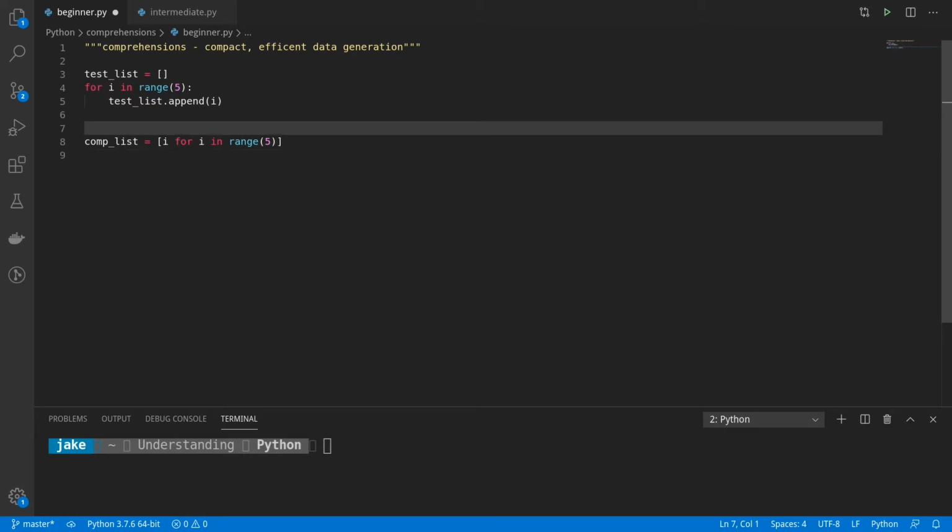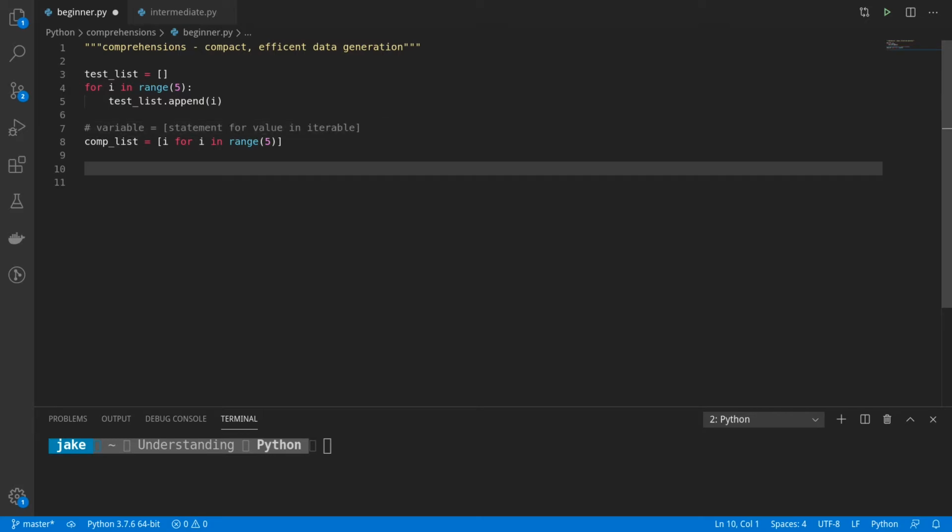So the basic syntax of this comprehension looks like this. Variable is equal to statement for value in iterable. Now there's another thing beyond iterable, but we'll cover that a little bit later in the video. Now why do I say statement instead of a variable? Because while it's true that i is a variable, it is also a statement. And in comprehensions, it's the statement that we care about, and this is a statement that'll be evaluated and put into whatever you're constructing. To illustrate this, I'll create a list of squared numbers.